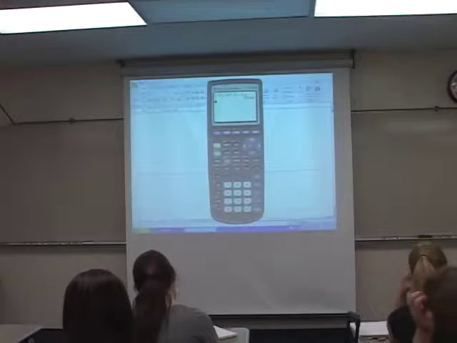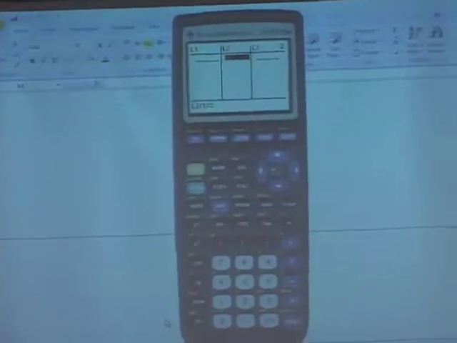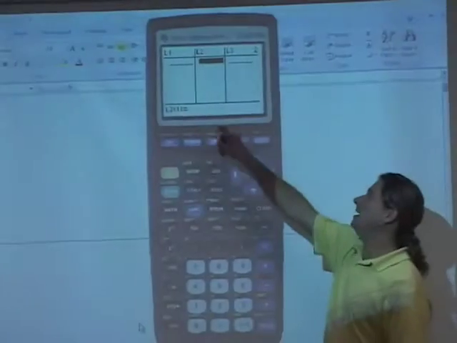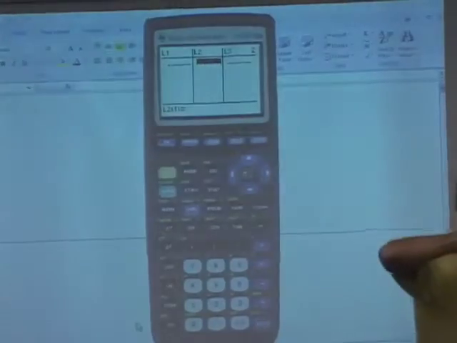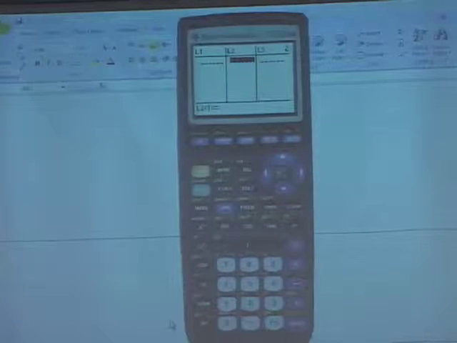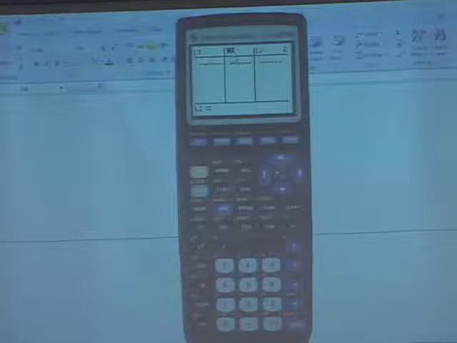All right, so now when I go look at stats again, and I hit edit, I should have nothing in there. Now let me pause right there and make sure everybody gets to this screen. That's the stat, option edit. Make sure you have an L1 and L2. Because notice that if you go above this with the cursor, you can actually get on top of where it says L1 and L2.